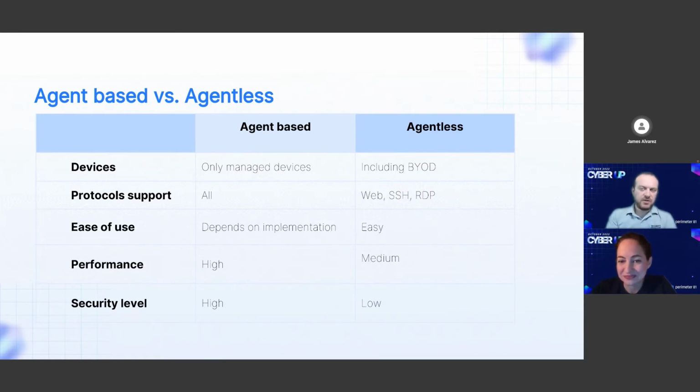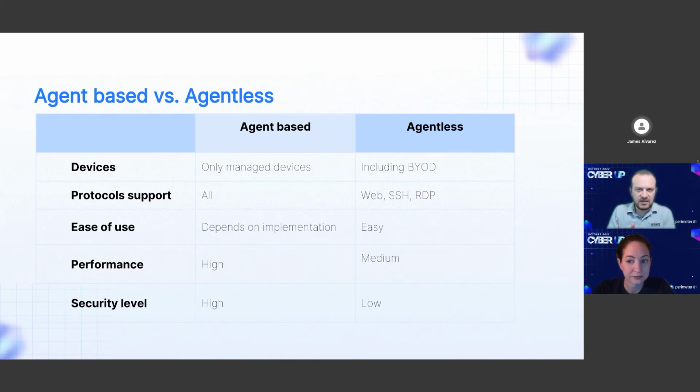Yeah, ease of use is definitely important. And we're mainly talking about remote access right now, so the ease of use is very applicable. Do I work with a full-time employee or with a contractor that is potentially only here part-time? In my mind, if I have somebody part-time, I may want to go with the agentless approach because I don't want to manage this device. And maybe this particular person has multiple customers. Also with the agentless approach, I may have an easier way to not allow him to download files to his device.